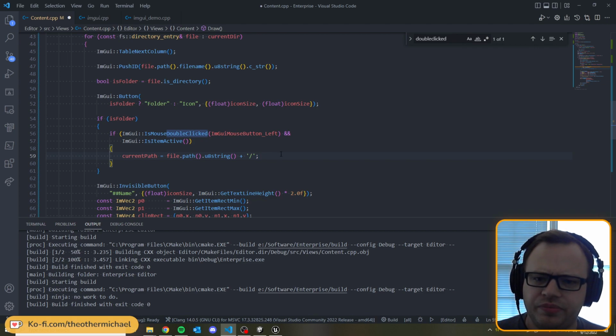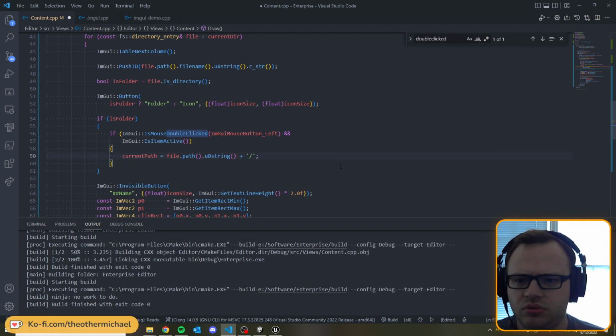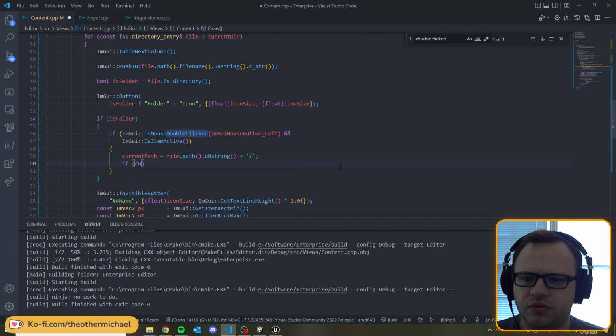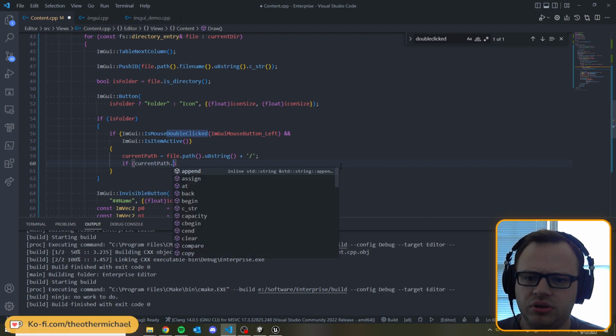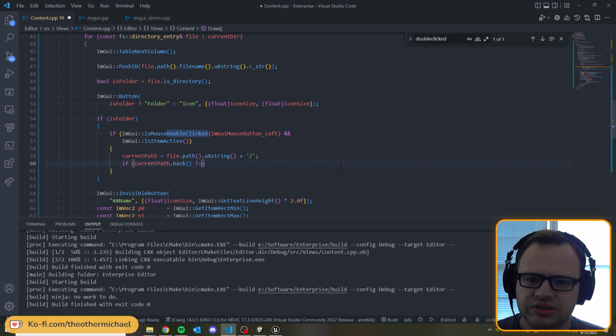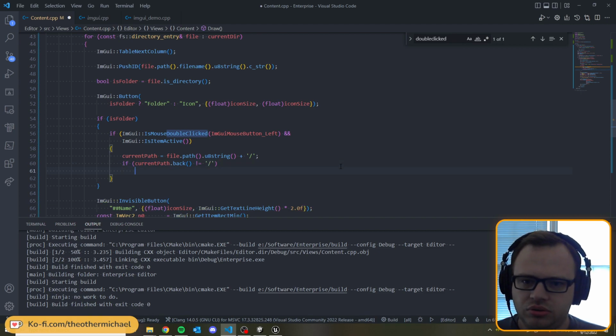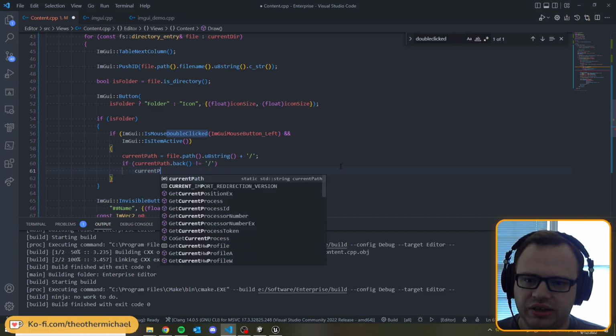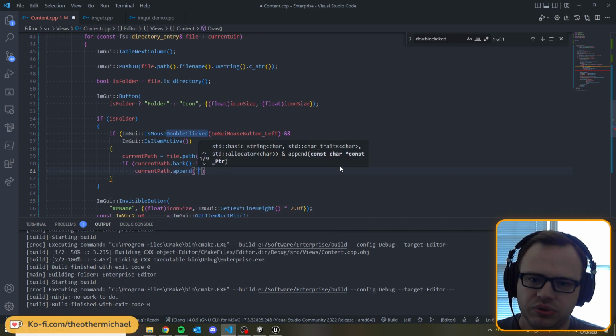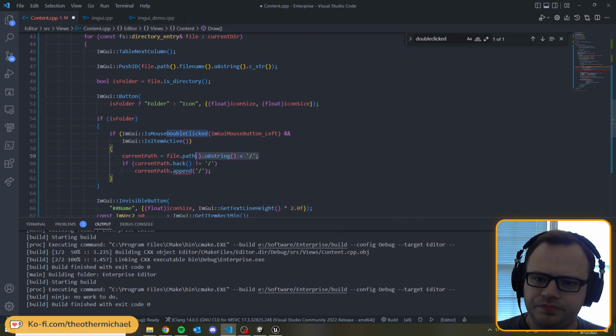Let me, because I think this is going to be operating system specific. I can do an if on if current path dot back is not equal to a slash. Then we will current path dot append a slash like that.